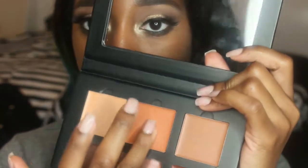So I'm just going to take my ring finger and I'm going to get some of the product on my finger, and I'm just going to lightly pat because we don't want to rub away any of our foundation. So we're going to just use a patting motion, and I'm going to just apply that directly where I want it. So as you can see in the inner corner right here, and then just bringing it down directly up under the eye. And these products are really creamy, but they blend into the skin and they do not crease under the eye. I haven't had any problems with creasing. I do set it with a powder, but I haven't had any problems with creasing even when layering the product.